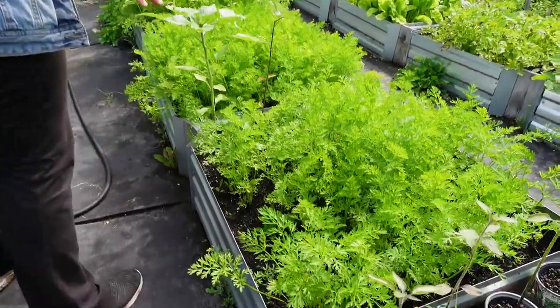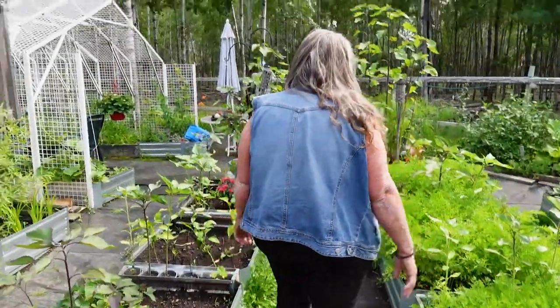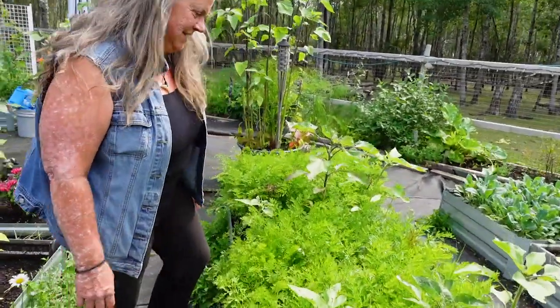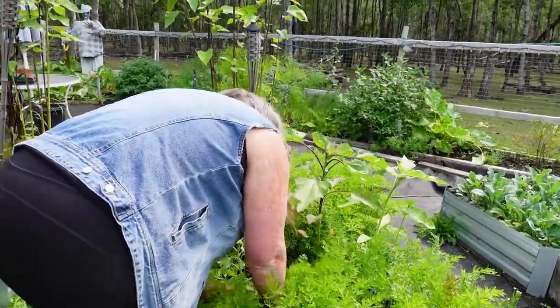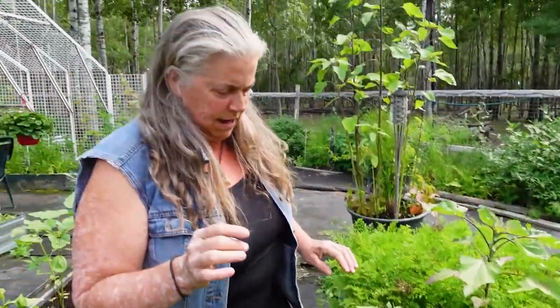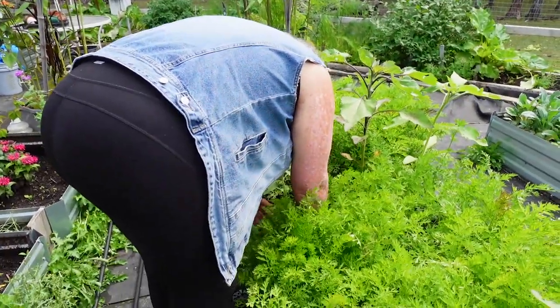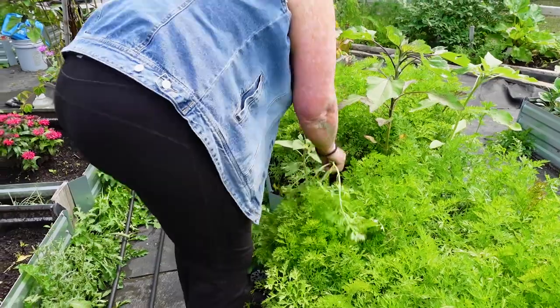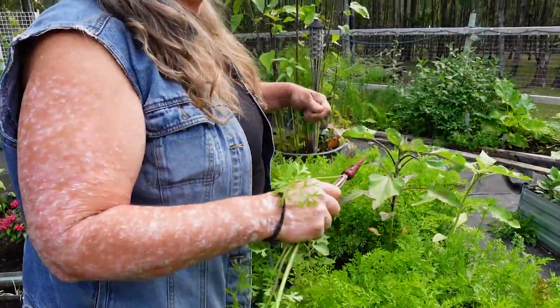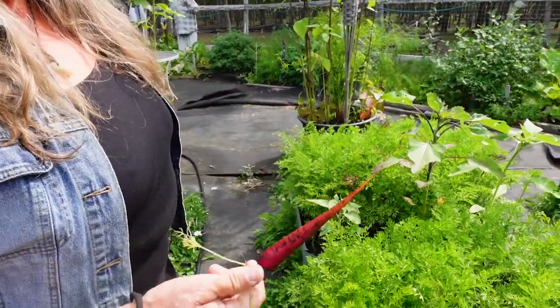Carrots — we will wait until they die back into the roots, so they'll be harvested in the fall. I didn't plant them as close together or as many this year because we love the baby carrots but that was a lot of washing and picking. Oh — those are nice sized carrots! That's the best kind. I'm going to enjoy that one. That's the purple one.